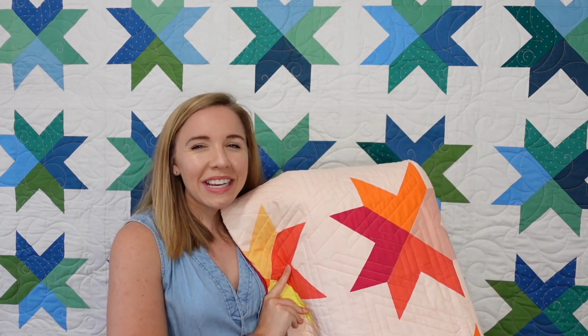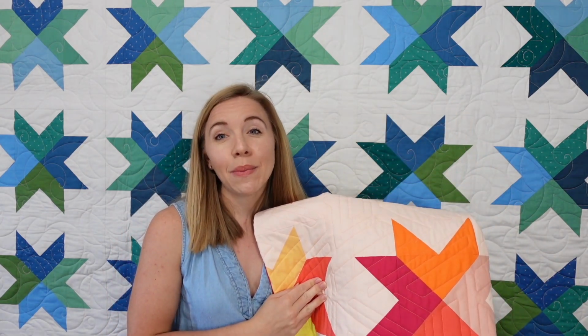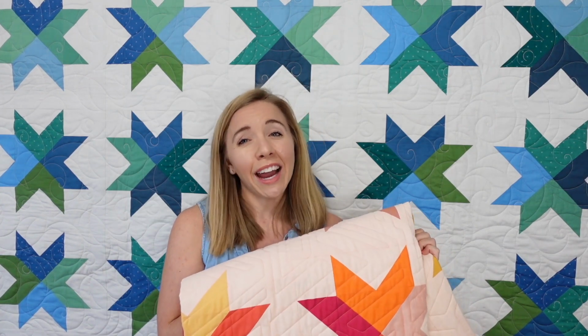And the third Beaming quilt sample that I personally made is this bright, summery, cheerful Beaming quilt that you'll actually see on the pattern cover itself as well. This Beaming quilt was so fun to make. I got to use some of the new solids from PBS Fabrics and mixed it with a couple of my tried and true favorites as well. So this quilt is made entirely with solids from PBS Fabrics, their Painter's Palette solids. And then it was long arm quilted by my favorite long armer, my mom, and I think she picked out a really great design for it too. What do you think?